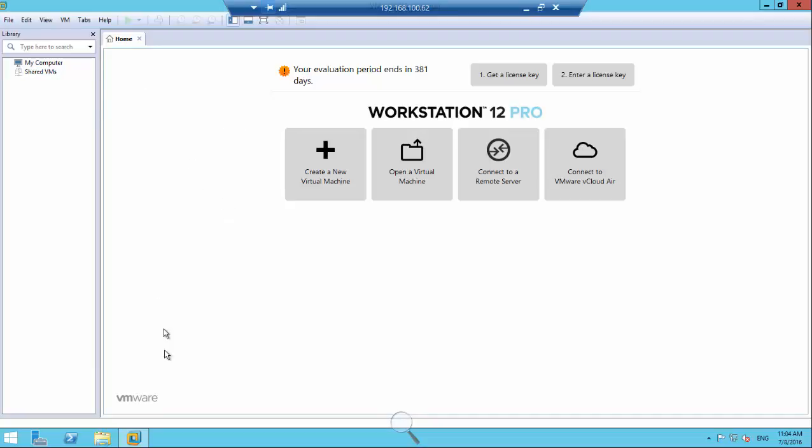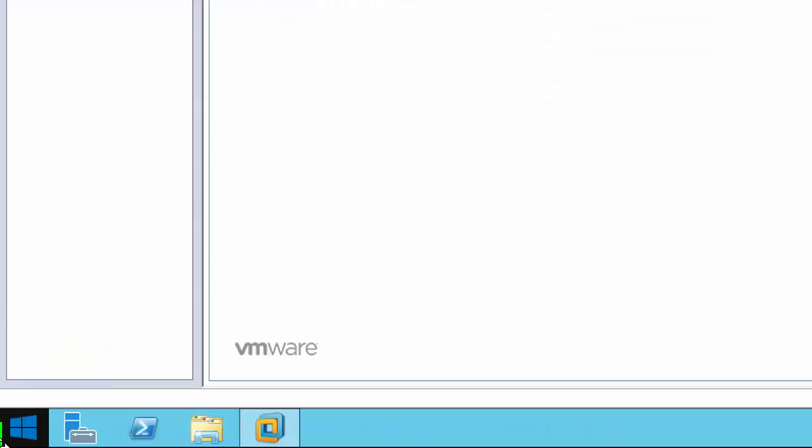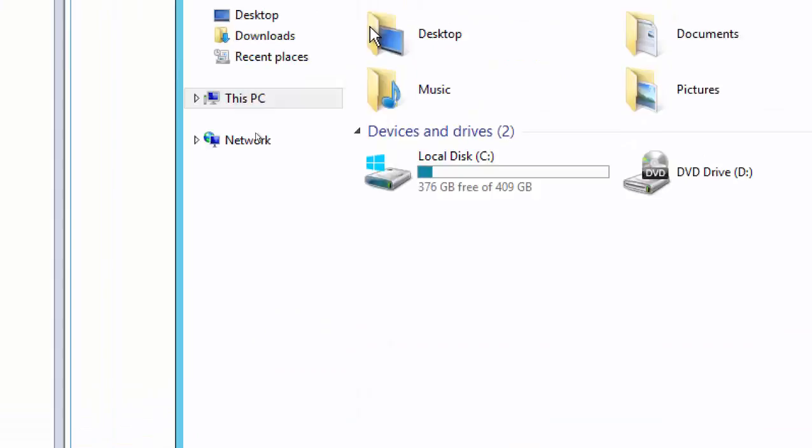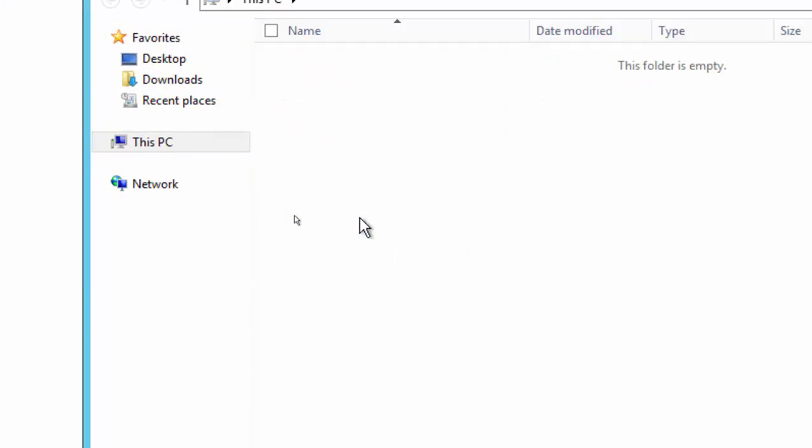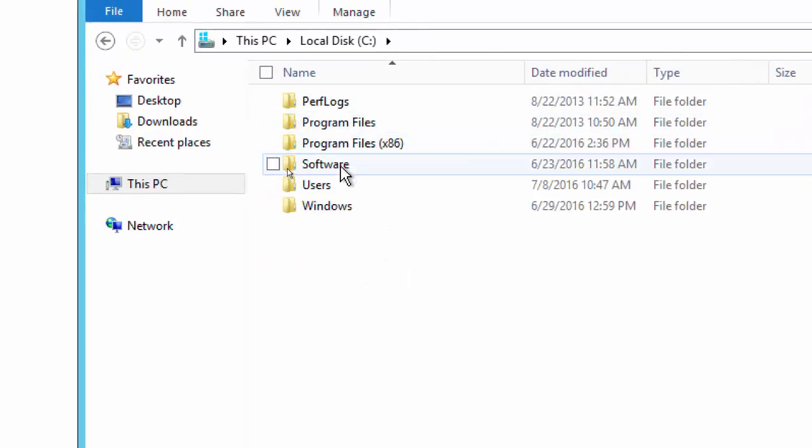Okay, so if you see the yellow folder below, I'm just going to put that on the magnifying glass again. If you see the file explorer, the yellow folder, is everyone there? When you open the file explorer and go to the C drive, do you see a software folder? Everyone sees a software folder like this, right?